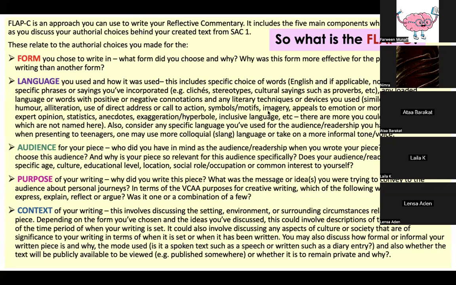Do we need to mention every single technique used? So look, the more you can give and the more justification you can give, the better it is. But if you're using a technique repeatedly, obviously it means something to you. So if you're constantly using rhetorical questions, obviously that is significant, so you must bring that up. If you're using a technique just once and it's not really that important to you personally, you don't need to include it. So you don't have to mention every single one used. See how much writing you end up getting.